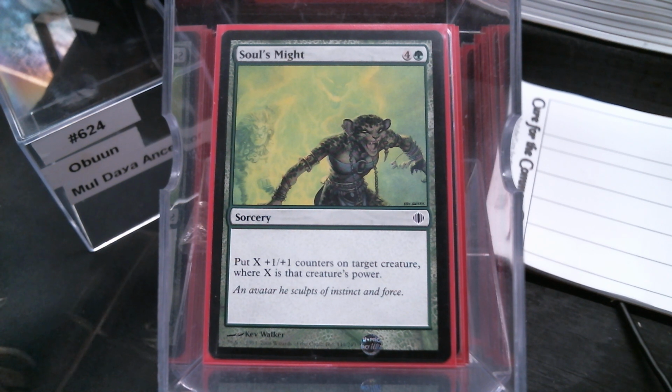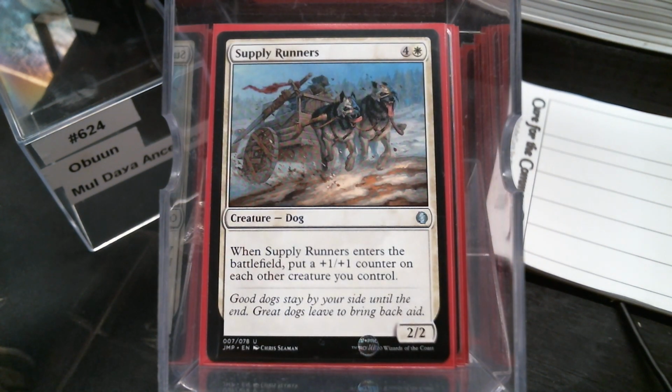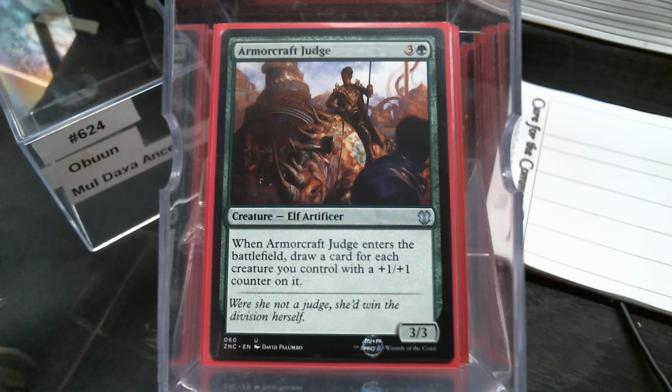Now, I realize it's 5 mana, but here again, we've established that mana cost kind of has a curve in a landfall deck, right? We have a little more than normal. We've got Supply Runners. Put a +1/+1 counter on each other creature. Armorcraft Judge. Now, yes, there are the enchantments, and the Doubling Seasons and Anointed Processions and things like that would be amazing. Not Anointed Procession. You know what I'm talking about.